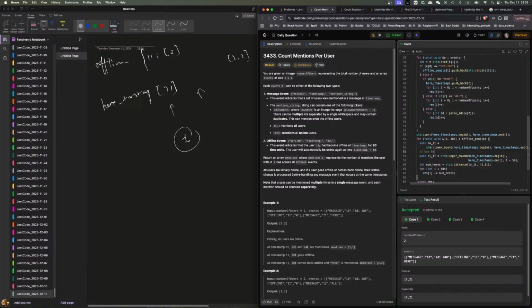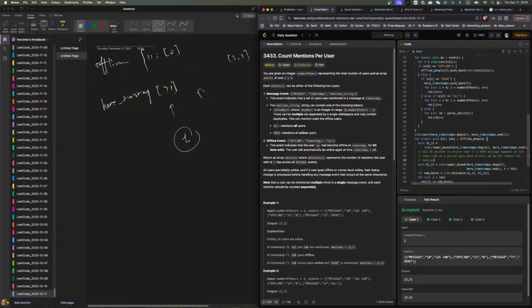Use 59 seconds to ensure that if a here message happens at the same time as a person goes back online, we do not remove the mention.